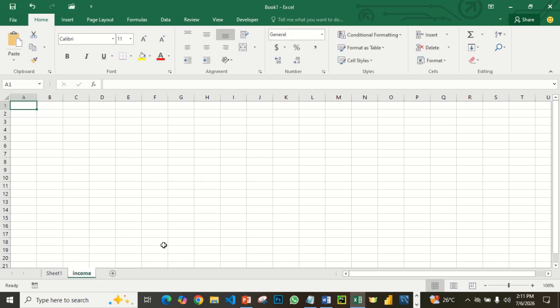Press enter key. Then add another sheet, this one is expenditure. Expenditures. I think it's right to also say income. Just income and expenditures.